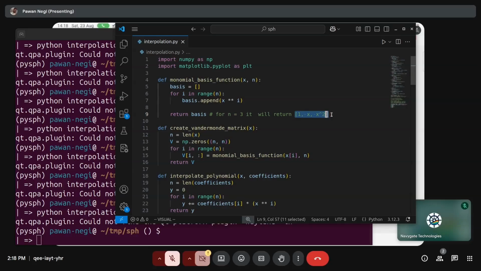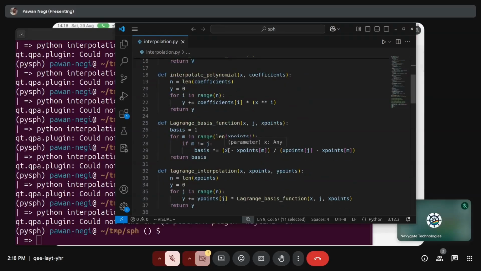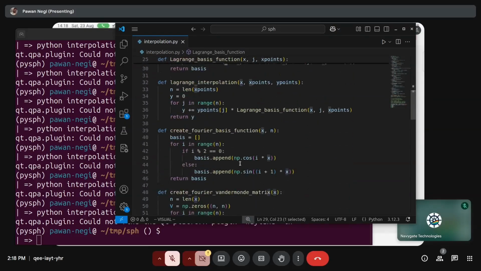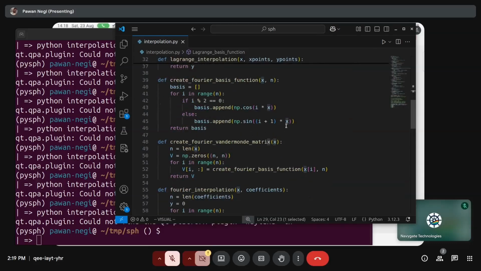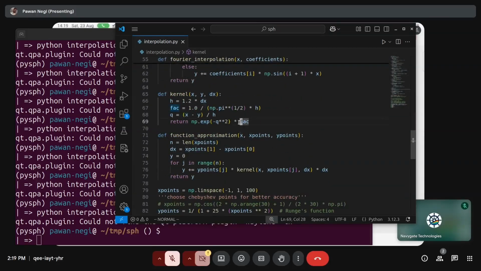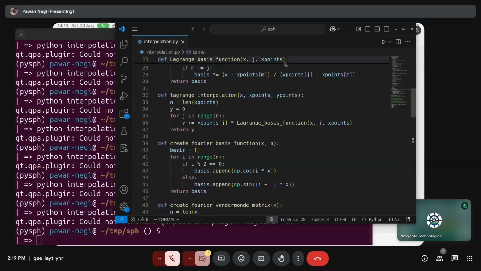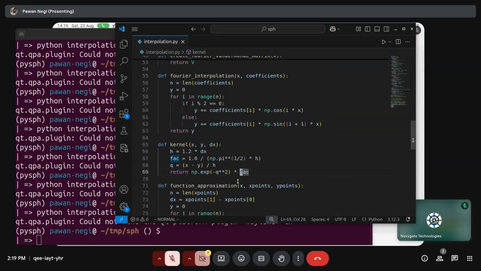All the basis functions are continuous functions, and you can find for any x value the value of these basis functions. Similarly, for Lagrange basis, we have this x here, and for Fourier basis, you have this x here, and for these kernels as well. Therefore, if you are interested in the gradient of any function, then you can just take the gradient of these basis functions and find the gradient of the field that you have interpolated. That is the benefit of interpolation.